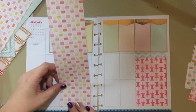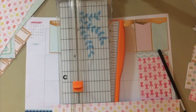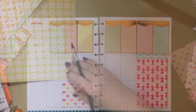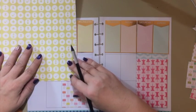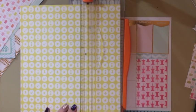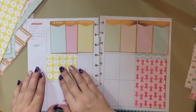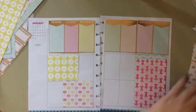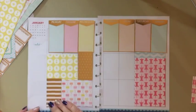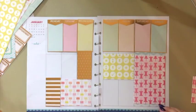It's not really my color, but I really liked that I was able to incorporate, because of the top boxes, a couple of different colors. So I brought in some yellows and some pinks, and then I brought in some of that mint color, and I think that it turned out really cute. That yellow paper there with the circles is also from the Creative Agenda Echo Park kit. It's not from the paper pack, but everything else is from the paper pack.